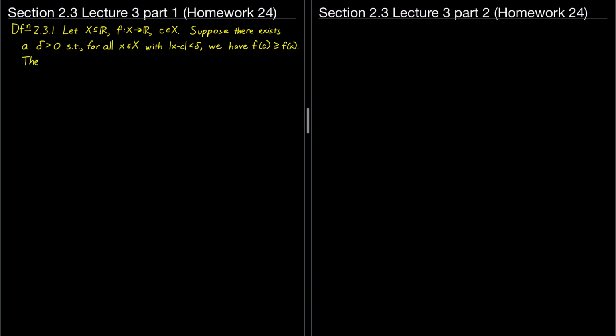Then we say that f has a local maximum at c. And here is a theorem. I'm going to mention here that most of the results in section 2.3 you really need to be working with functions defined on intervals, and in a lot of cases on functions defined on open intervals.